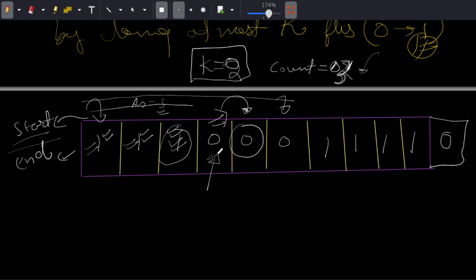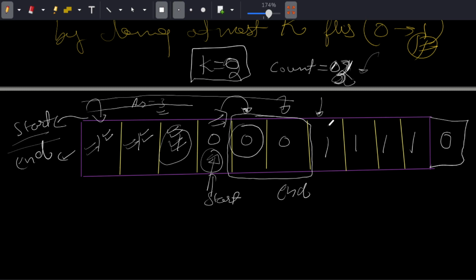It comes here and checks whether it is 0. Yes, it is 0, so it decreases the count to 2. Now our start is here and our end is here. This is the subarray we can get after doing this step.